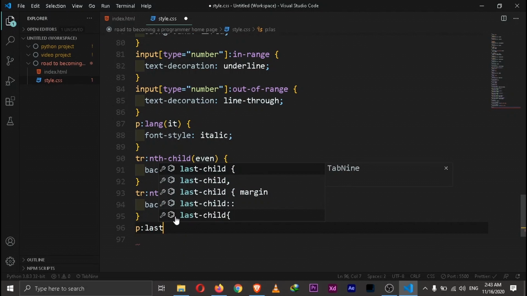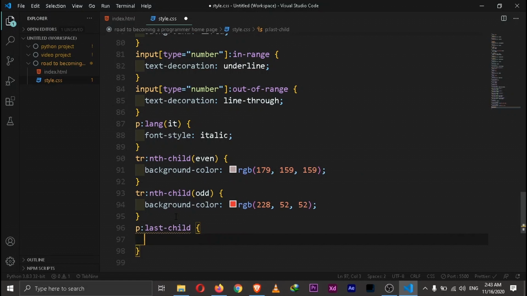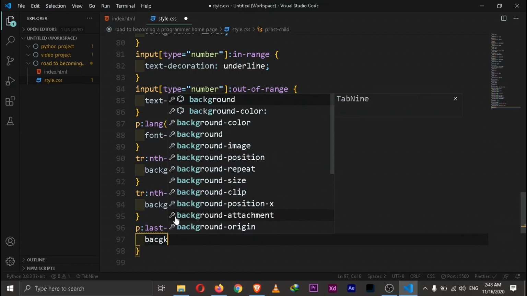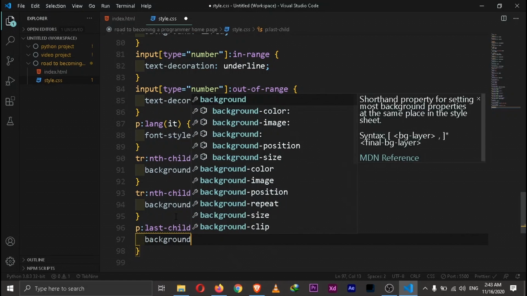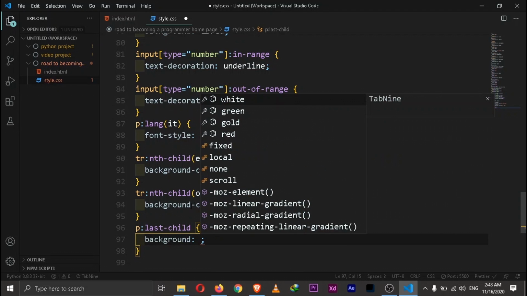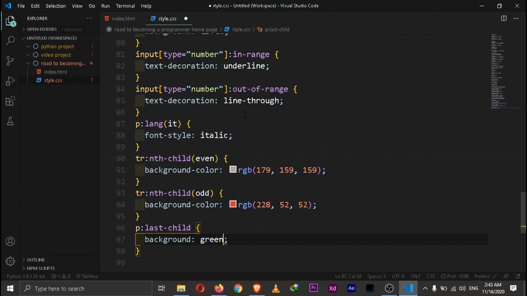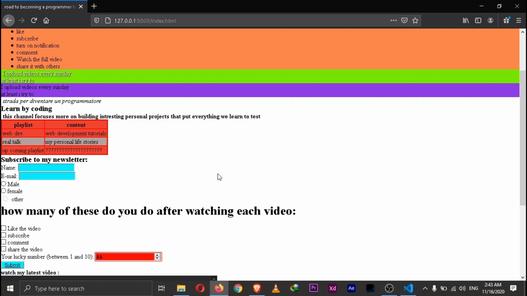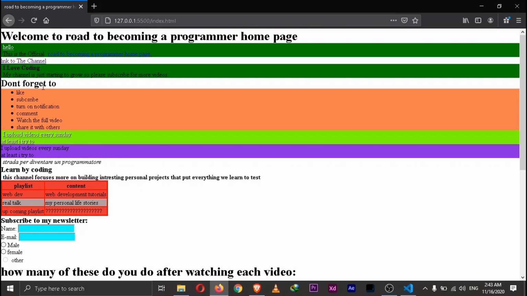Okay, so now we're going to be talking about the last selectors, right? They're kind of similar to our first. For example, we're going to be using the last child. It works very similar to the first child, except now we're going to be selecting the last child. For example, our paragraph that is also the last child of a parent. And so that would be in this case.